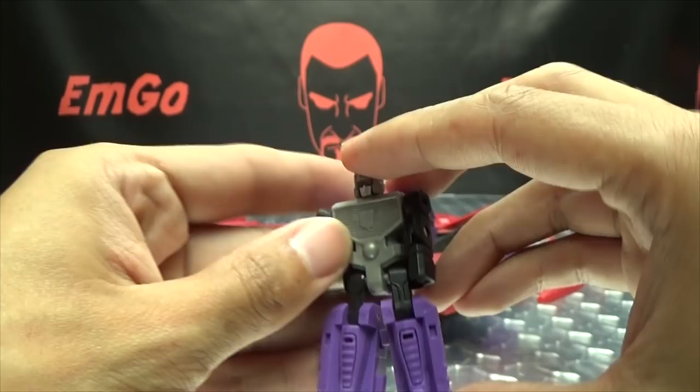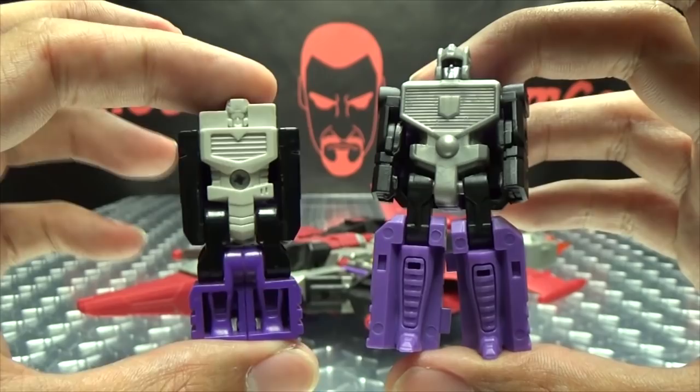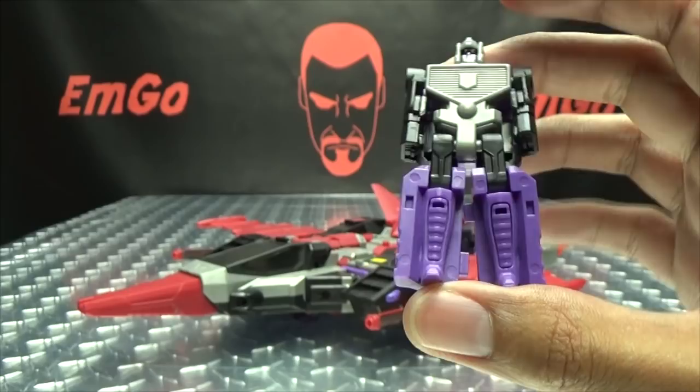So there you go. For comparison, here it is with the Titan's Return version. And here it is with the G1 version of, what was his name? Spasma, I believe is his actual name. So, yeah, I have a lot.